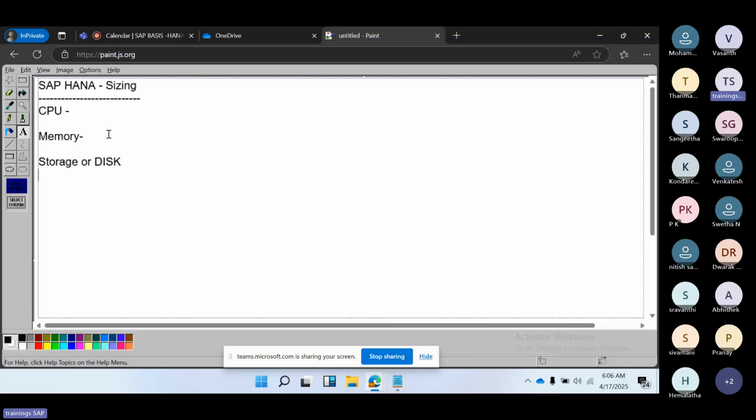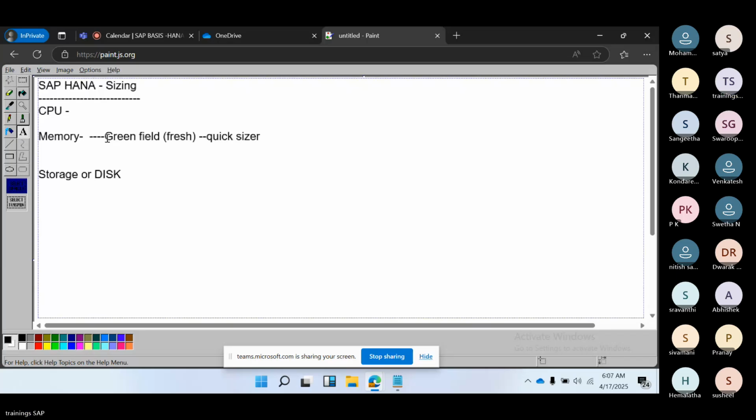For the sizing of a greenfield, meaning a fresh installation, that is called the greenfield implementation, it is necessary to size the memory using the HANA Quick Sizer tool. So in this memory sizing, for the greenfield, meaning fresh installation, new build, that's called the greenfield installation, we can use the Quick Sizer tool, the HANA Quick Sizer tool.